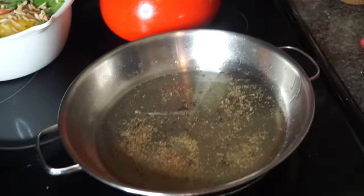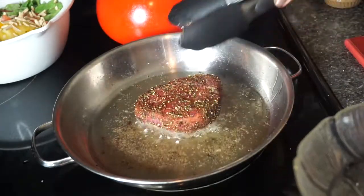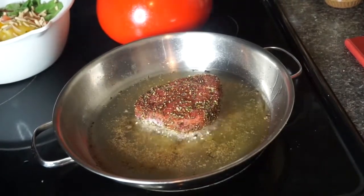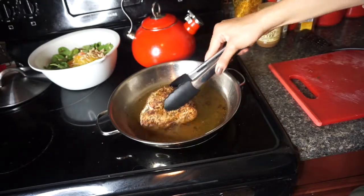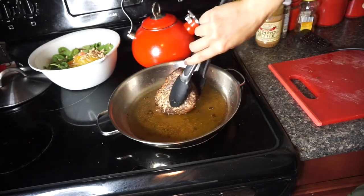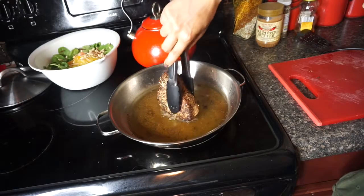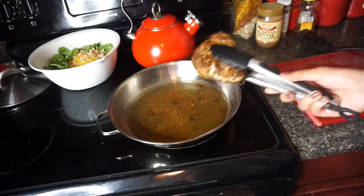While the oil is still hot — yes, I'm gonna cook the tuna in the same oil because I don't care — I'm gonna take the tuna steak and put that in there. You have to keep an eye on this because it should only cook for like two minutes on each side. It looks like my camera cut out, but I cooked it about a minute on each side — not long at all. This is a really thick cut so you don't want to cook it long. Make sure you get the sides too. Squeeze it to see if it's squishy inside — that's how I know it's done. At least that's how I know; I don't know how the chefs do it.